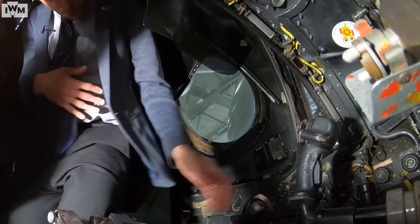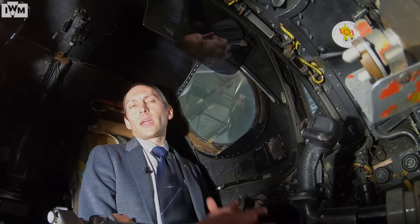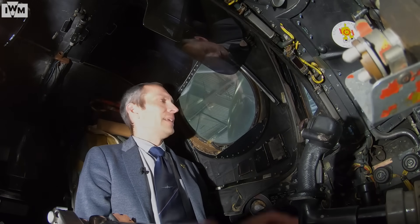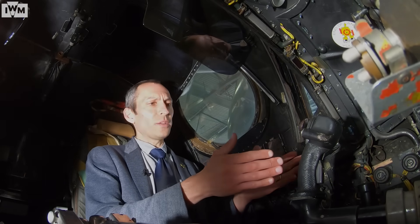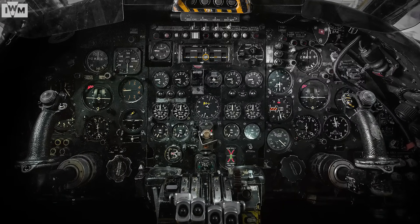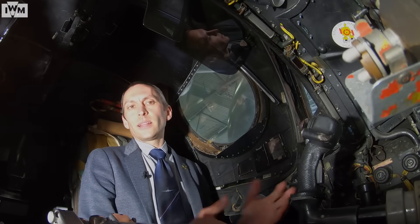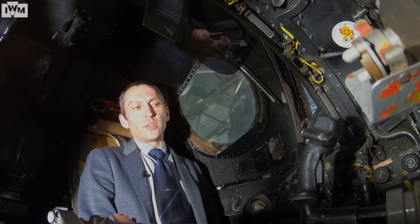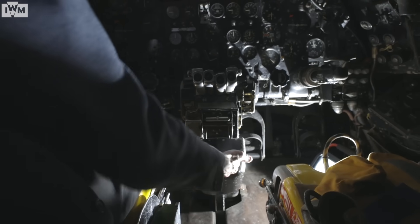We're now in the pilot seat of our Avro Vulcan. It's a very cramped area, but probably for the pilot and co-pilot they have at least a fairly decent view outside — unlike the three crew members sitting behind. One interesting feature is the control column in front. Unlike most bombers, it's not of the spectacle-handle type but is very much a fighter-pilot-style joystick. This gave the pilot and co-pilot a very different feel to most other bombers of the era.